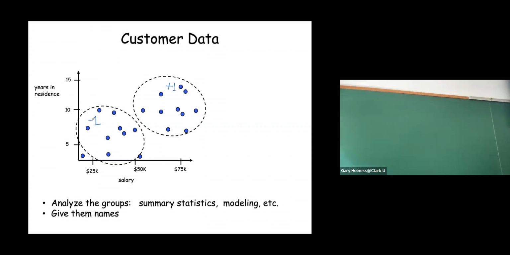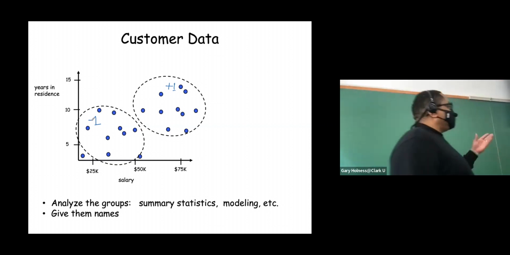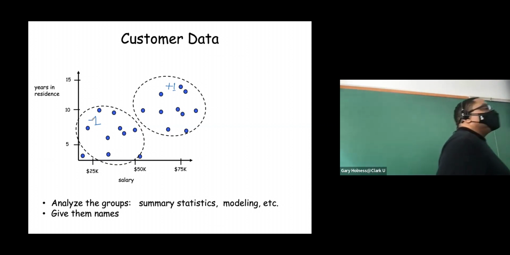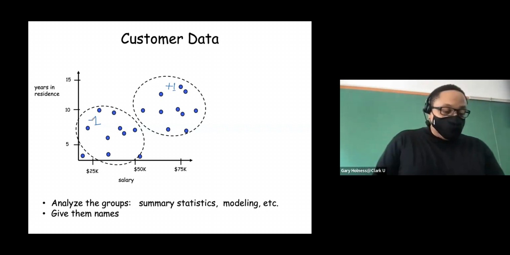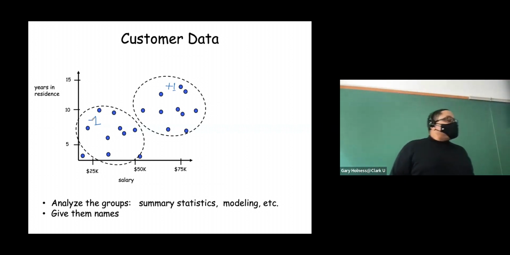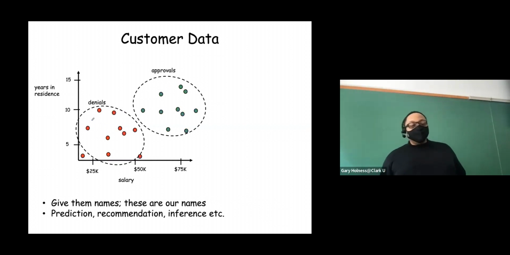And you treat them as ground truth, and then you can run these through perceptron learning and then have a predictor that can accept a new customer that has not yet been seen. And now you can predict whether that person should be approved or denied. Does that make sense? Okay. Any questions? So we haven't talked about a lot of things. We haven't talked about the grouping, call them denials and approvals. And we haven't talked about the algorithm for how you find this best grouping. So that's coming. But any questions so far?